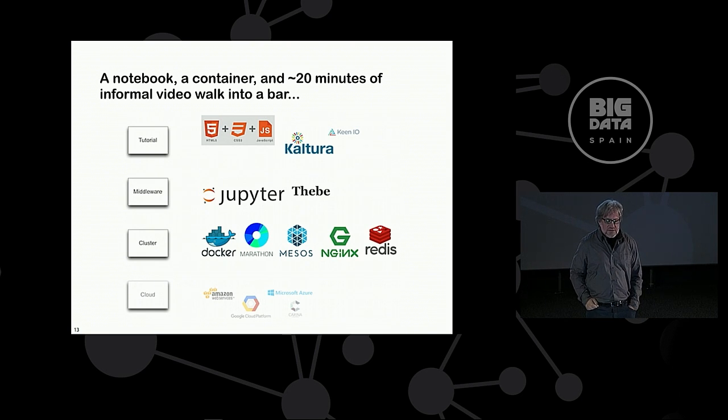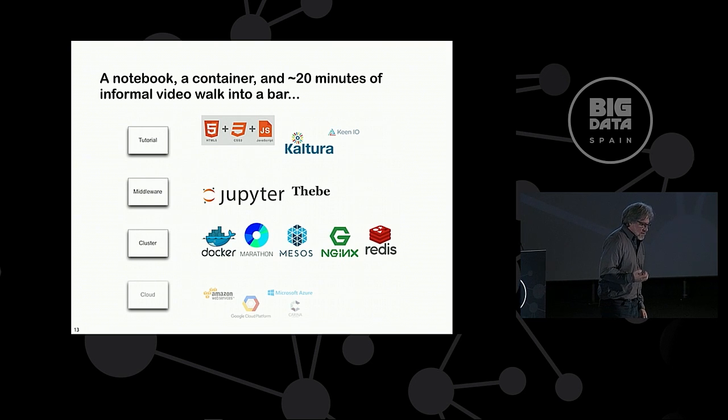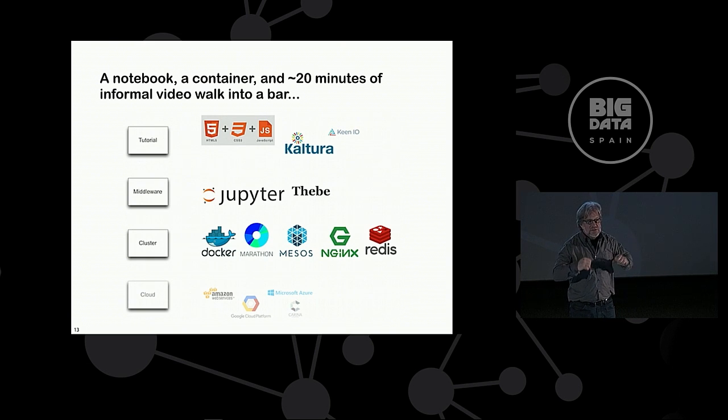We have a Mesos cluster. Actually, how many people here are familiar with Mesos? Okay, so I'll say about a third. The idea of Mesos is that you have like a distributed operating system. You have all these individual servers in a cluster. Each one of them is running a kernel, and they can talk to each other through a master.